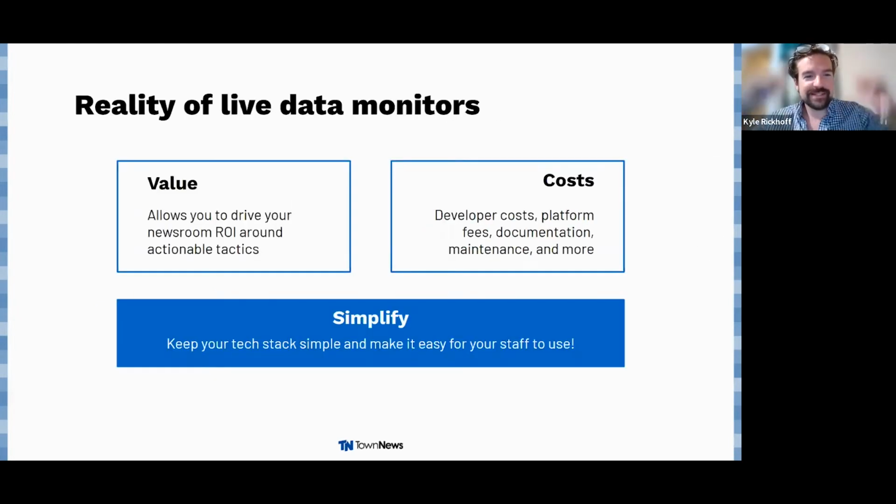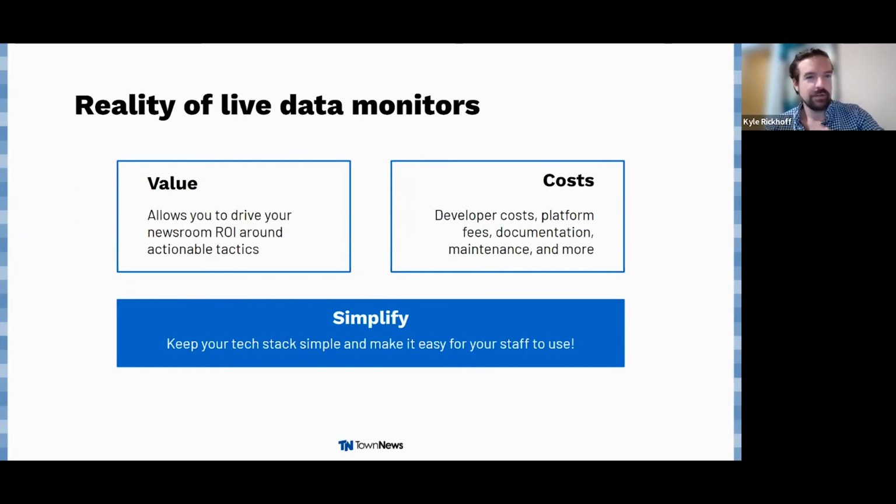So when it gets to live data monitoring, really it's what's the value? What do you really expect your newsroom to do to amplify your content? And does that align with some of the costs, whether it is an existing platform that you might have for live data, or if you're trying to use a free tool like Google Analytics, that just simply wasn't made for publishers. And then I've worked with broadcasters and publishers that have tried to leverage data platforms to generate their own live data.